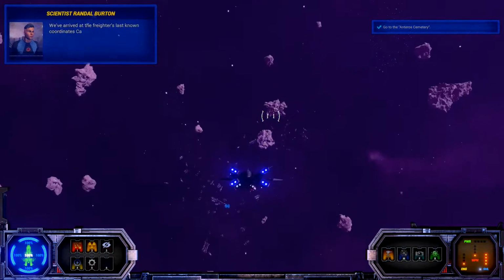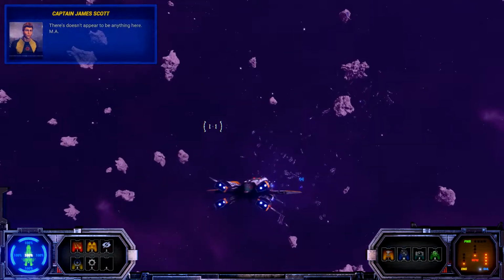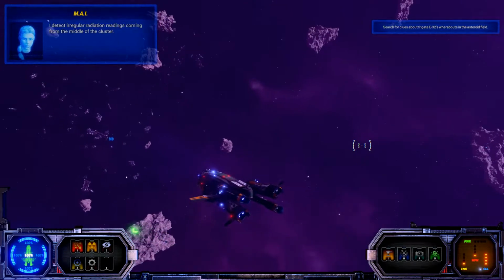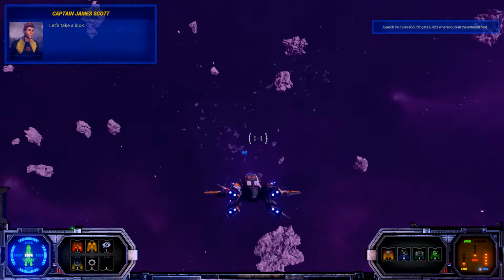Yep. We've arrived at the freighter's last known coordinates, Captain. Scientist Randall. There doesn't appear to be anything here. Mai, can you scan the area? I detect irregular radiation readings coming from the middle of the cluster. Let's take a look. Okay, we're going in.